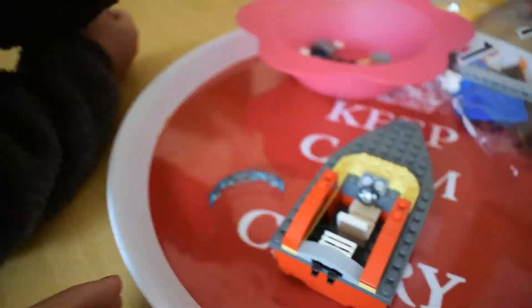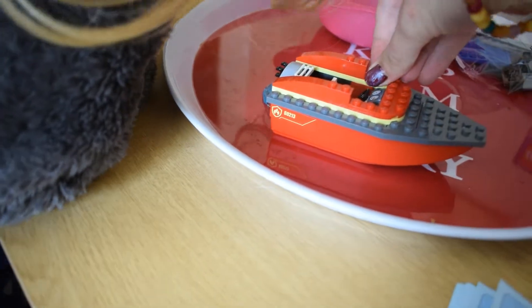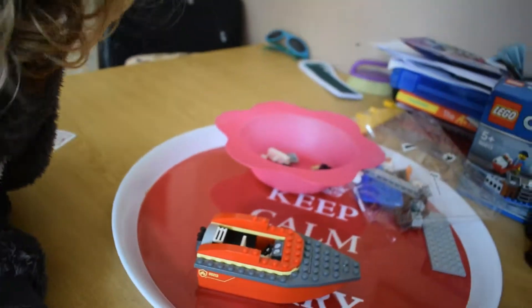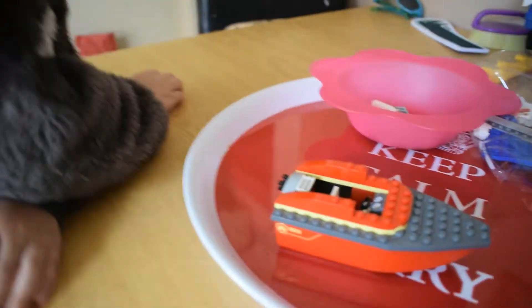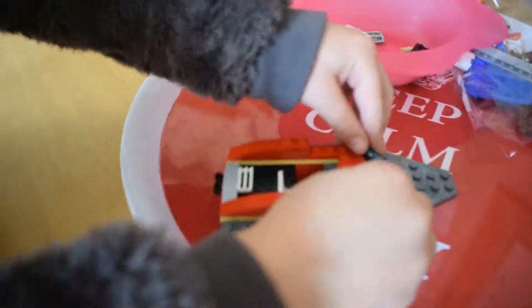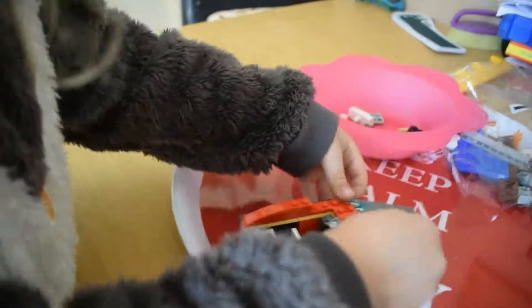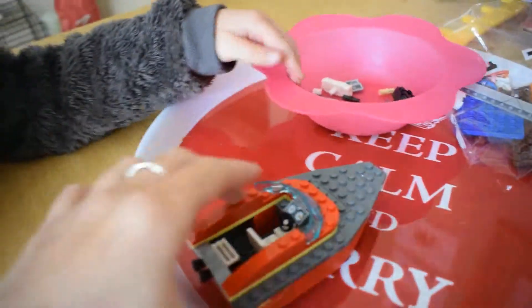And now this part — which part? This part. We've got all the water — oh my god, there's so many water pieces! And then Daniel, your favourite bit that you've been waiting for — the glass. What is the glass? There it is. Does it go there? No, on the red bit. Is it on? Yeah.